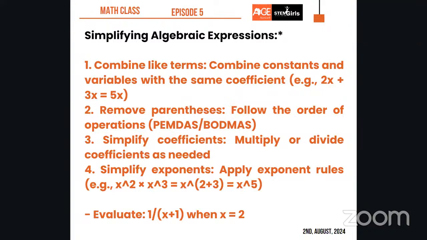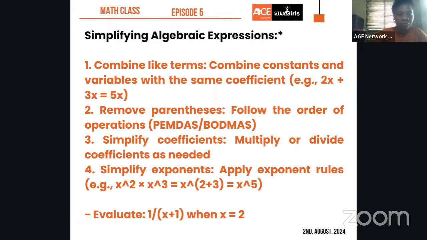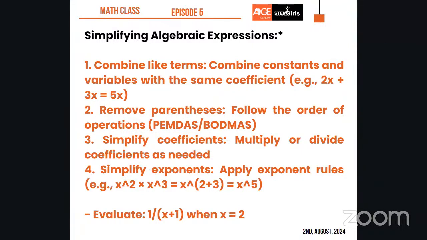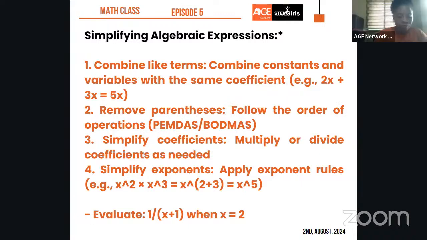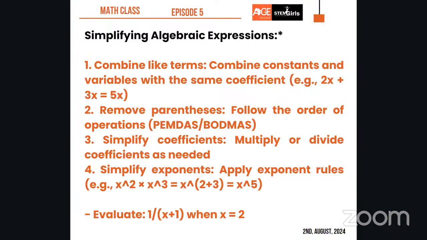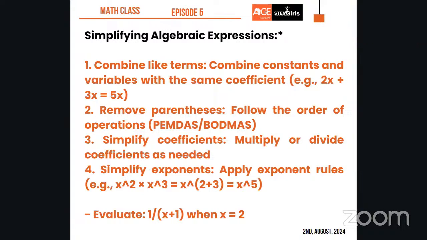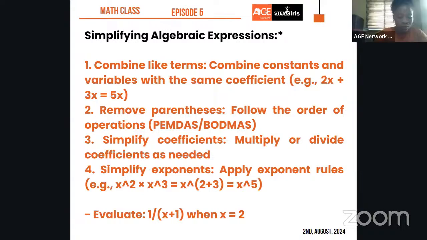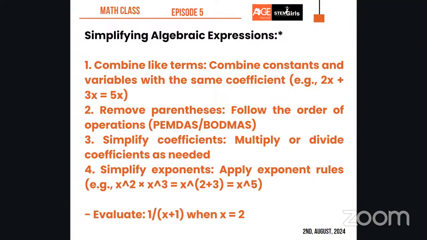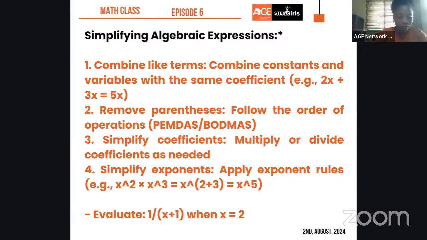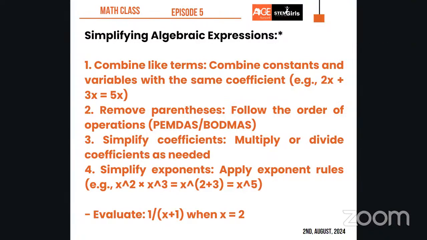Now, the second one is remove parentheses. We can remove parentheses using the popular phrase that we know, BODMAS. For BODMAS, the B is the bracket. When you see an algebraic expression with a lot of mathematical operations, you check first: does this operation have any brackets? If there is a bracket, then solve whatever is inside that bracket first.